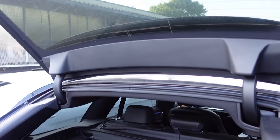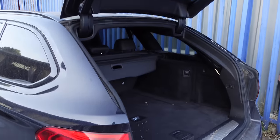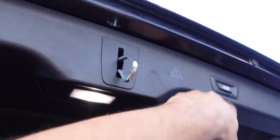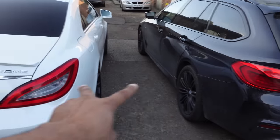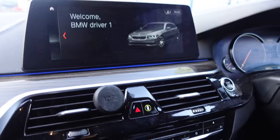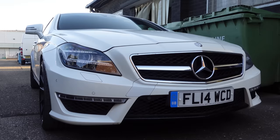Look at that — the glass pops up independently, very nice and useful when you just want to access the boot. You can also pop the full boot — massive space, and the seats fold down making it even bigger, all the way up to the front passenger seats. It's a stunning car. It's a 67 plate, 52k on the clock, M Sport wheels — two very different beasts: a 2-litre diesel versus the 5.5-litre petrol.